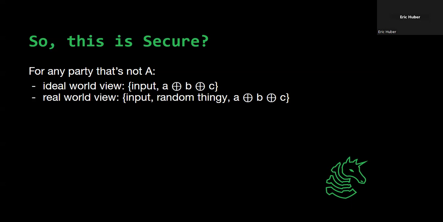And if you think of this, this is due to how random string bits will have a 50% chance of being 0 and 50% of being 1. And no matter what your input is, if you try to calculate the outputs of XORing it with a 0 or XORing it with a 1, your probability of coming out as a 0 or a 1 is still 50% each, which means that it is still random. So because of that, we're saying that this is secure, and hence the protocol that we just specified a bit earlier is secure.